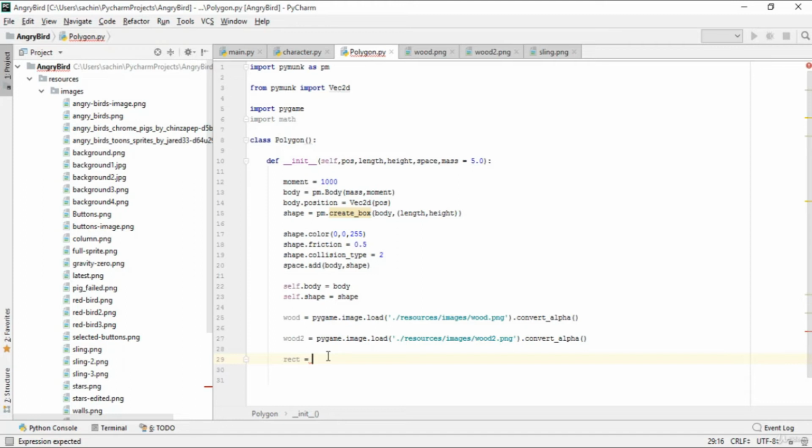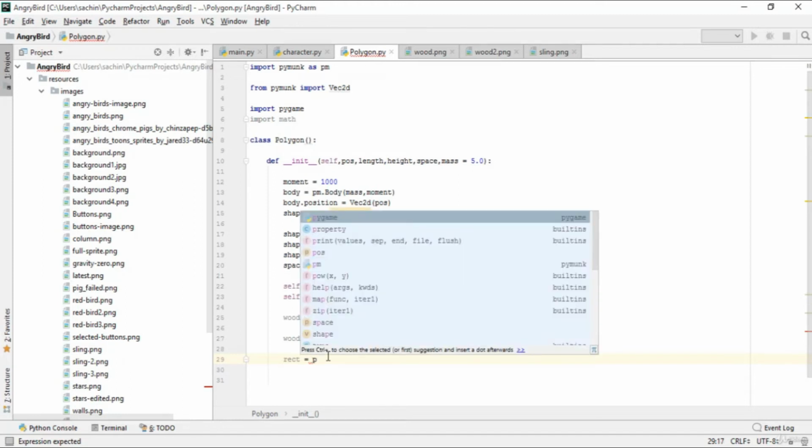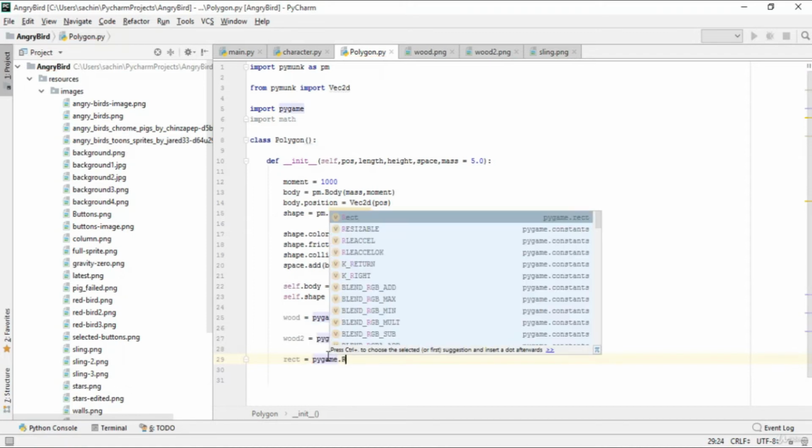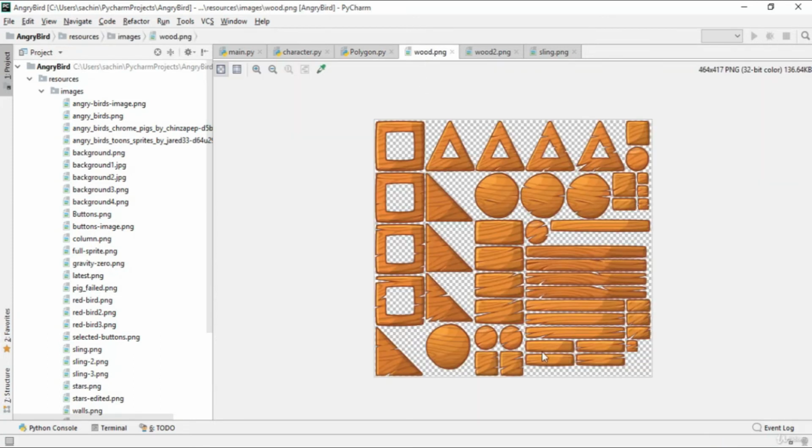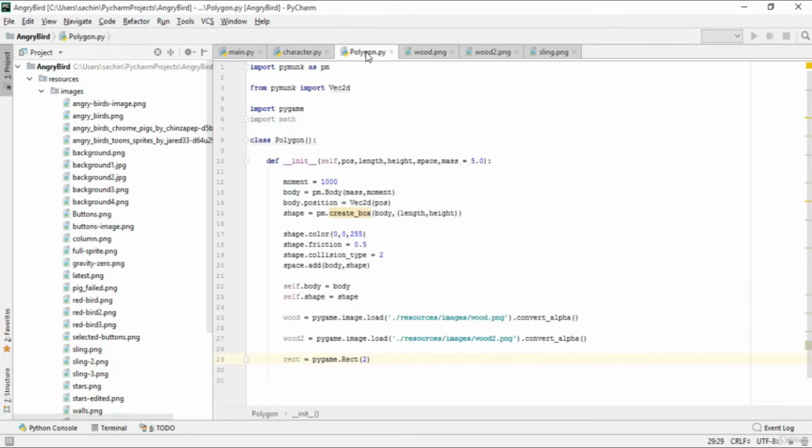So that would be from this function that will just create us a rectangle, and I'll say pygame.Rect. Create a rectangle for me, and give the position that should just extract this much of wood. That means this much of wood can be extracted from this data, that is 251 and 357. This is basically the point, and this is not the height and width, rather this is just a point, x and y point.